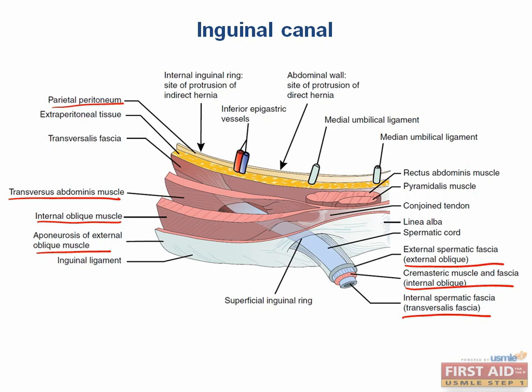fascia. If a region of intestine protrudes through the internal inguinal ring, this is considered an indirect hernia, which we're going to go over more later. However, if the ring and cord are not involved and the hernia instead protrudes right through the abdominal wall, this is considered a direct hernia. You can also see that the direct hernia, which would be located here, would occur medial to the inferior epigastric vessels, while an indirect hernia, which would occur in this location, occurs laterally to the inferior epigastric vessels.